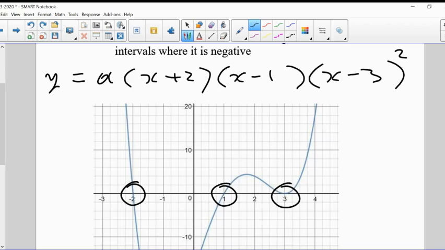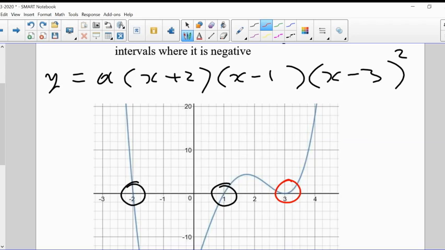Would you agree those are all zeros, Joel? They're all x-intercepts? Yeah, okay. Isn't there some difference between the one that's at -1? I'm going to color code them again. I should have color coded them. Isn't there some difference between the 2 that are black and the one that is red? Oh, okay. So let's see.